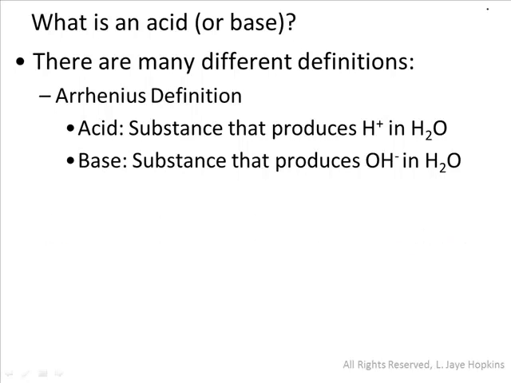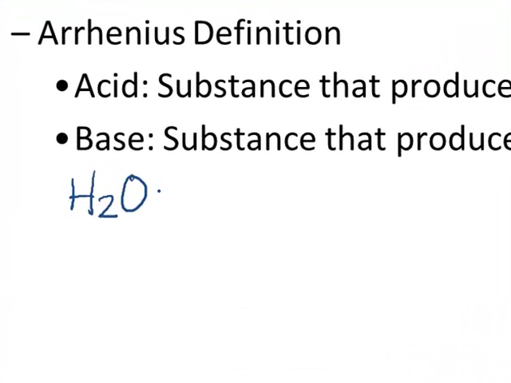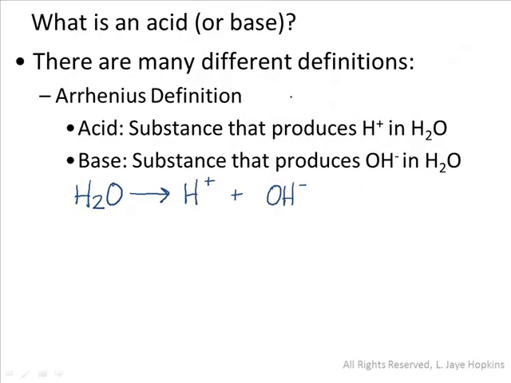In fact, there's only one substance that is both an acid and a base by the Arrhenius definition, and that substance is water itself, or H2O. The reason is, as we've seen previously, H2O molecules can dissociate. When they break apart, water molecules don't break into two hydrogens and one oxygen. They break into a hydrogen ion and a hydroxide ion. Because water is capable of dissociating into 1 part hydrogen ion and 1 part hydroxide ion, it's both an Arrhenius acid and an Arrhenius base.